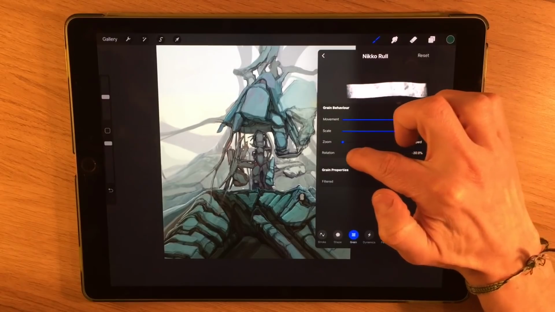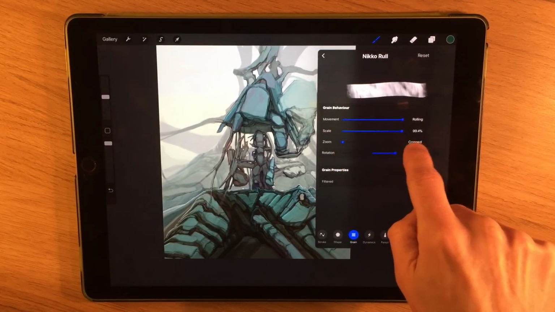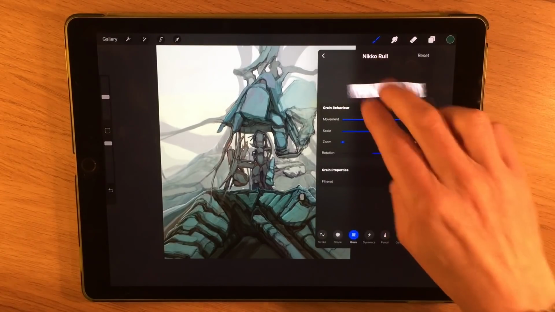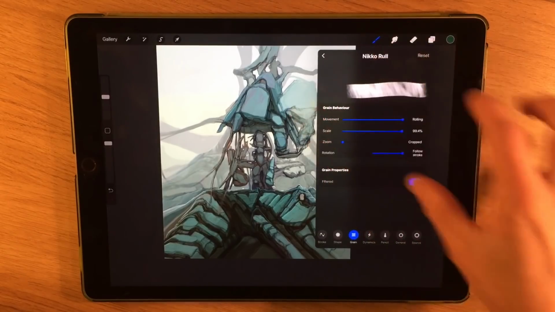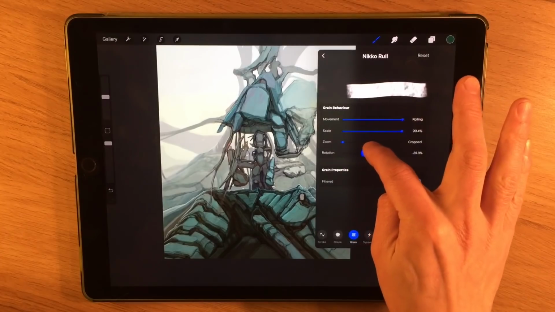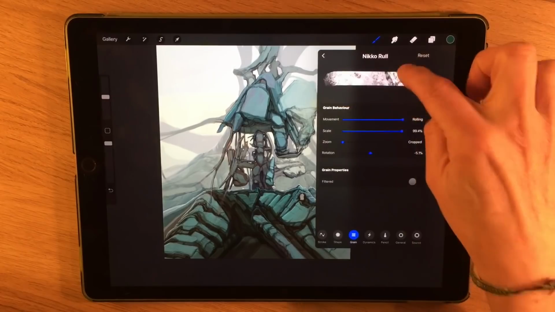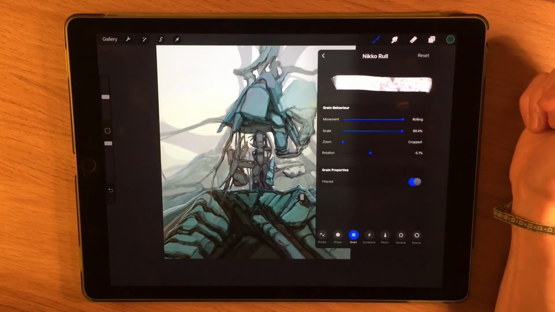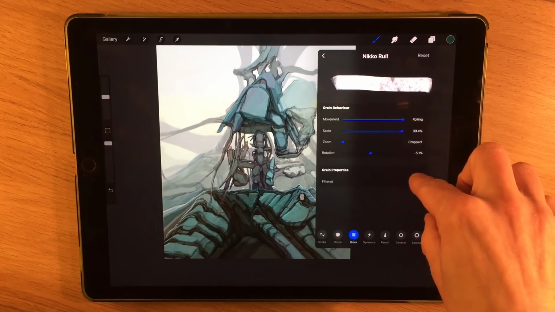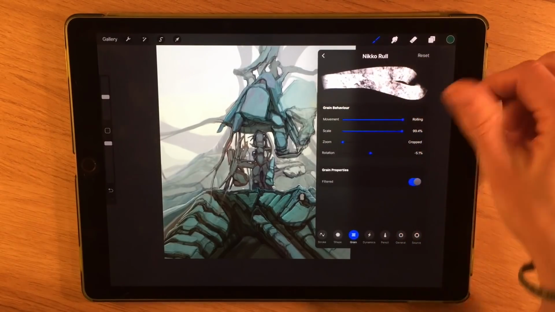Then we've got rotation. So you see by moving it, you can see that it rotates the grain as well. So it's quite similar to grain movement. The more I move it to that end, it gives a more smeared look. It's tilting it that way. I move it that way, it's tilting it that way, but it's smearing it. So the best kind of grain in a way is the way it's slap bang in the middle. And then we've got a filtered thing here. If it's off, apparently it's going to cause the grain to become more jagged and coarse. When it's filtered or is on, it's going to give a kind of softer edge to things, apparently.